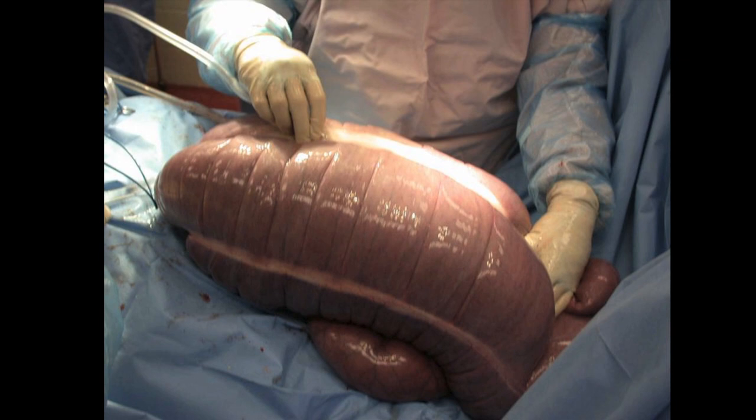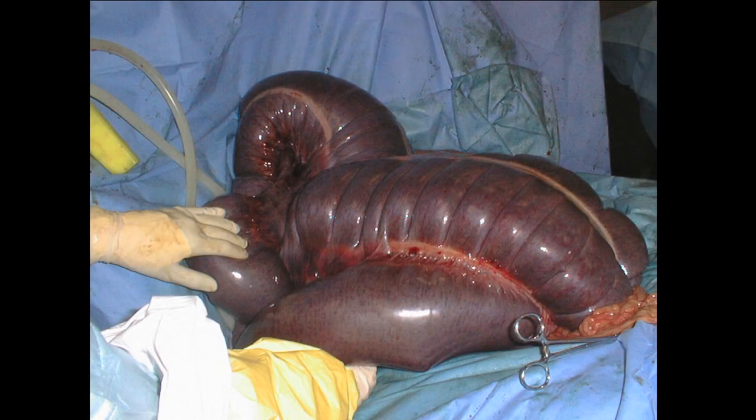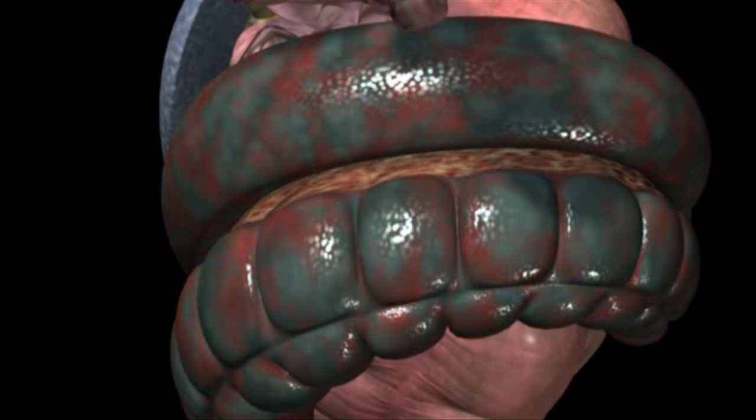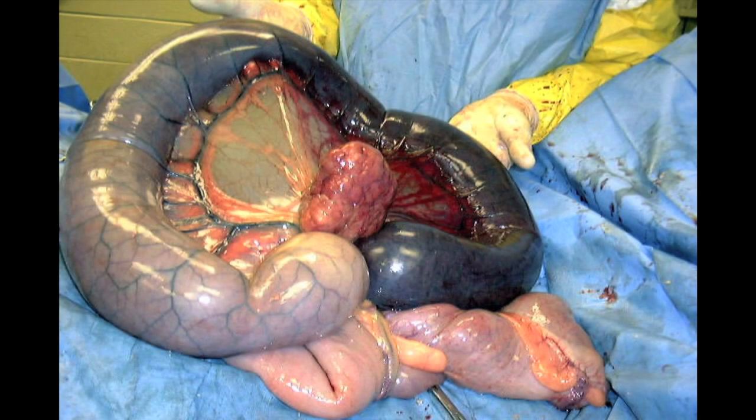So what actually is the danger to the horse of having that kind of obstruction? Most people think the physical blockage is the problem, and it can be. But really, if you get a physical blockage for long enough, the intestine continues to produce gas and that gas can cause the intestine to really grow in size — making it difficult for the horse to breathe. But more importantly, the intestine gets compromised and they start to absorb toxins from within the intestine into their bloodstream, and then they get very sick.